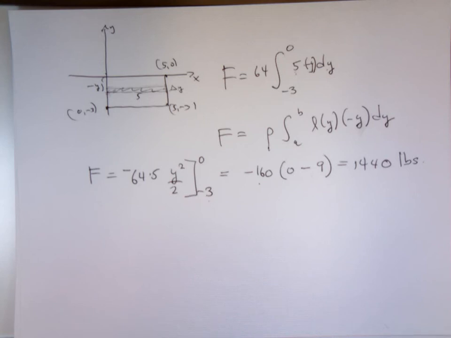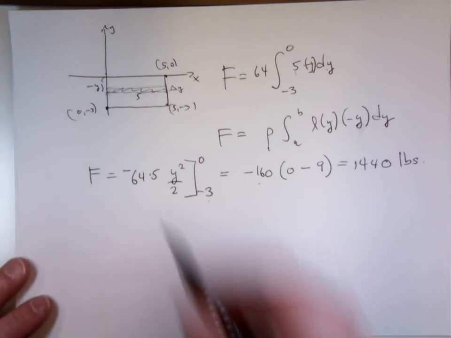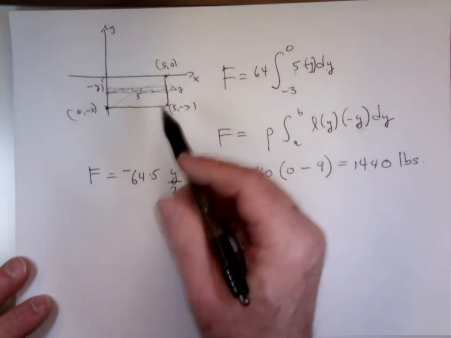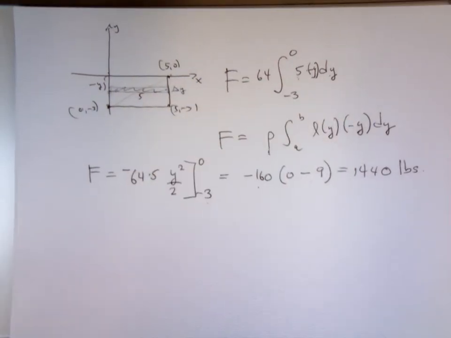Now, does that mean you can always do these problems without an integral? No, it doesn't mean that, because if you had some other shape here, like a triangular region or something else we did, you would have to use an integral, because the fluid force is not the same on each point as you go down. It changes. And the last one is find the force. There it is, 1440.